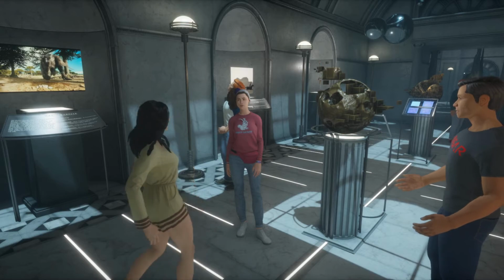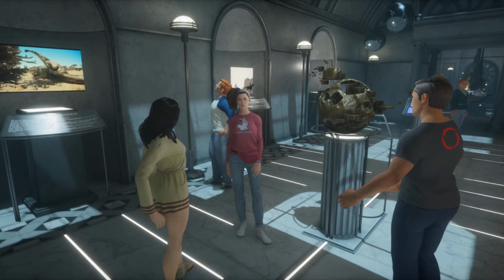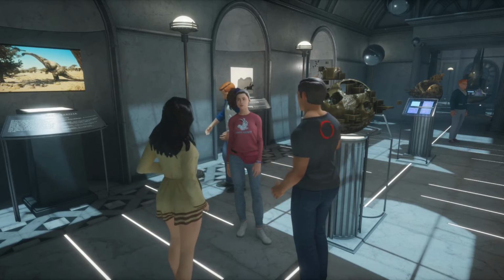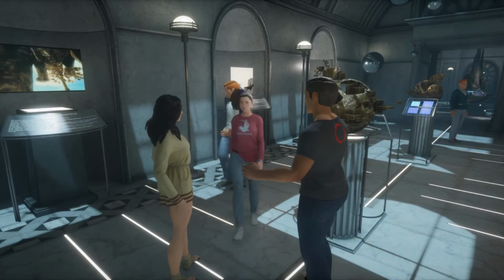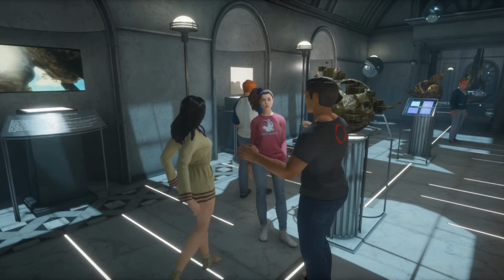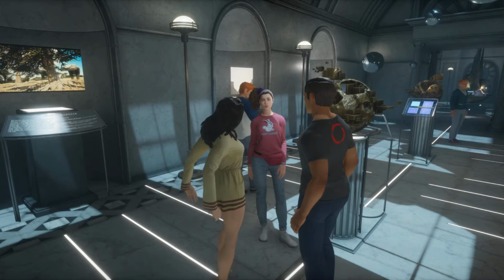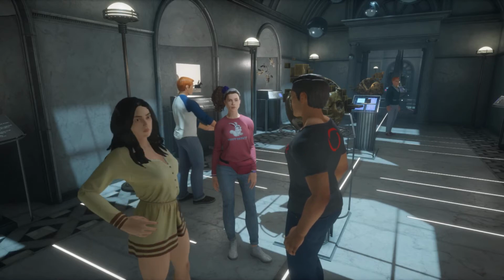Why does the physics engine suck so bad? I mean, your avatar's terrible. Well, beauty is in the eye of the beholder, I suppose. And like I said, we're in beta, so we are working on it. Look at how your hands are moving. It looks so fake, and look at the avatars in even High Fidelity or VR Chat. It's literally half of what VR Chat does.